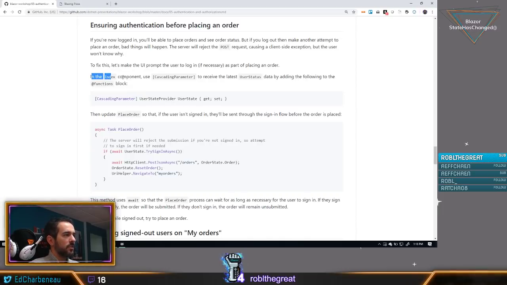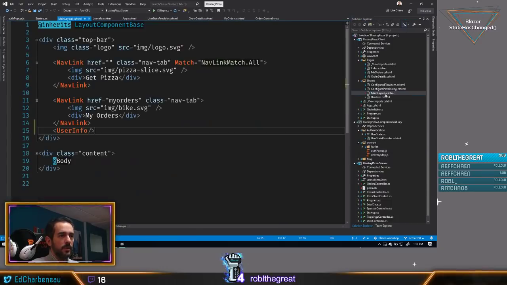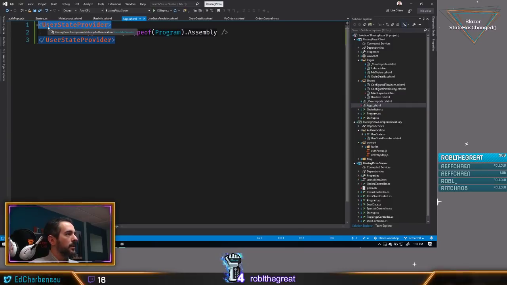In the index component, use the cascading parameter to receive the user status by adding the following block. We're going to use that same thing that's wrapping. We have that wrapper in place already. If we go into our app, this UserStateProvider, we're going to call on that again.